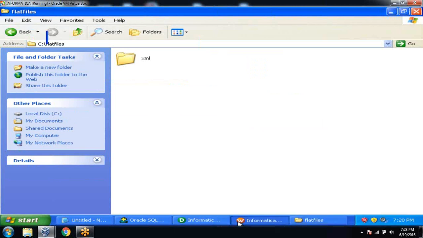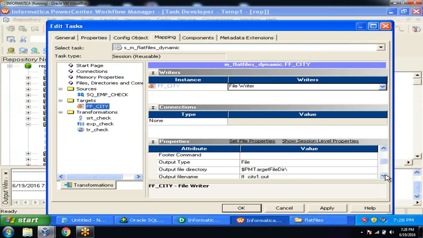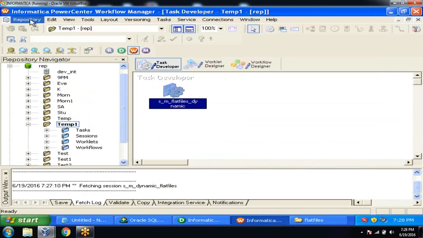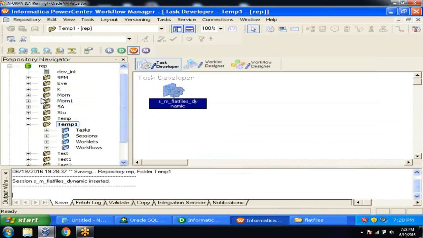So here at the session level you need to set the output file directory: C drive slash flat files. That's it. Apply, save to repository. Any questions so far?